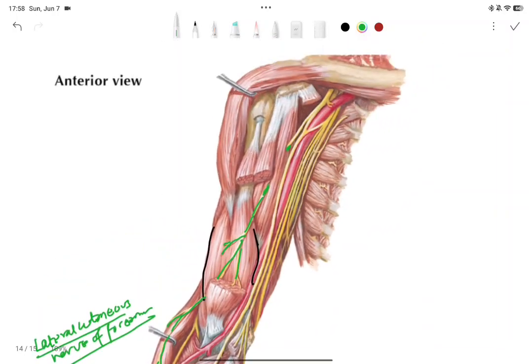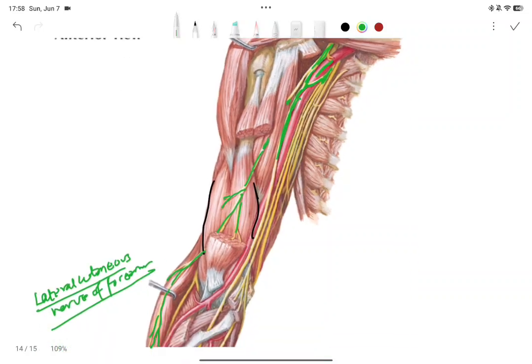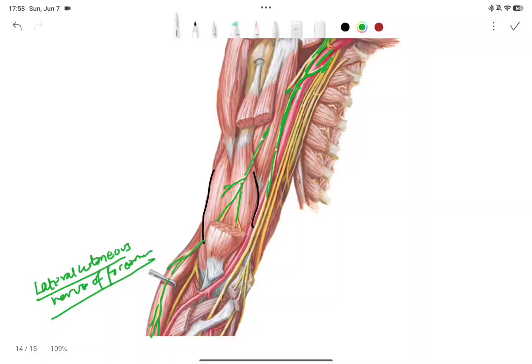So this is the lateral cord, and this is the medial cord. The posterior cord is just behind the second part of the axillary artery. The lateral branch from the lateral cord and the medial branch from the medial cord merge and form the median nerve, which runs down on the lateral side of the brachial artery, then crosses to the medial side. So in the cubital fossa it lies medial to the brachial artery.